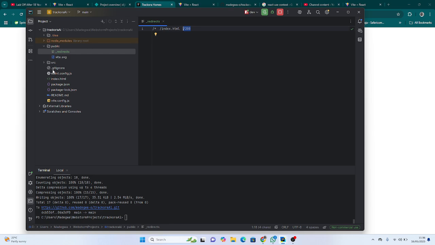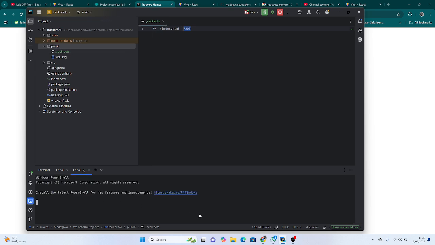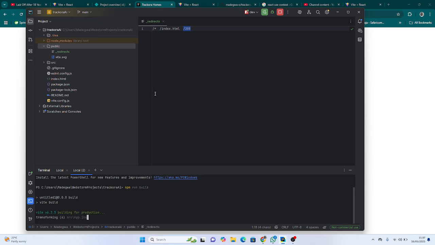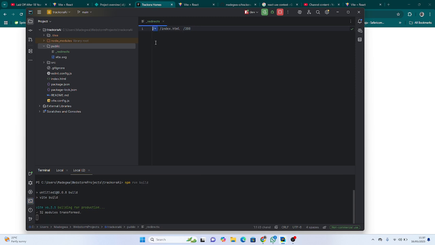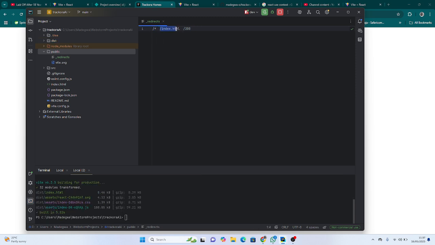So when you do an npm run build, and the project is being built, all routes that go to any path should be redirected to the index.html.